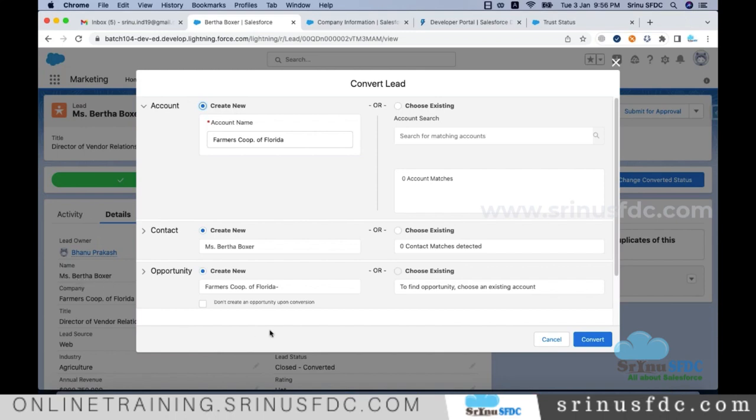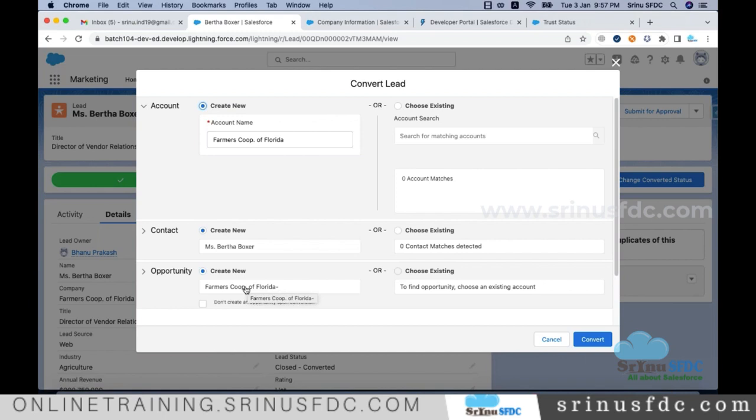So name, email address, mobile, all those details will be captured into contact, right? This person is working in this company. Here, account is the company, contact is the employee who is working in that company. The opportunity is the deal, what they want, right?